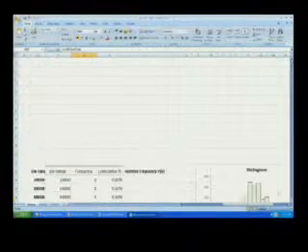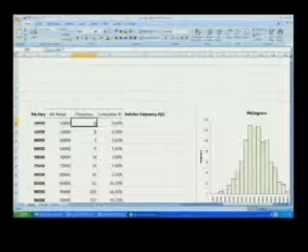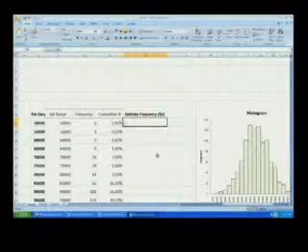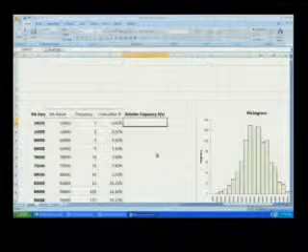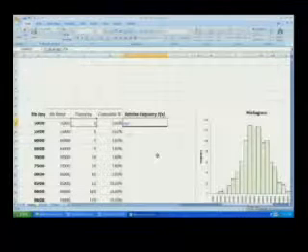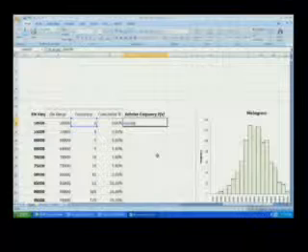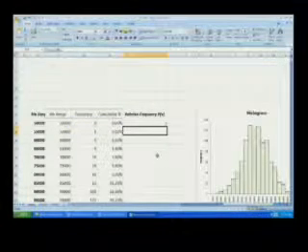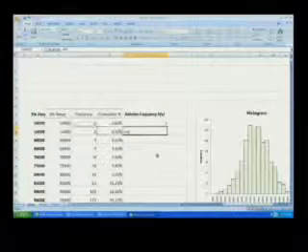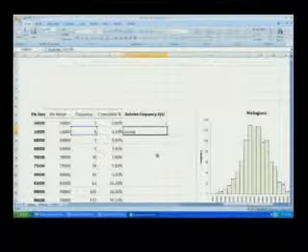So now if I want to convert any frequency into a relative frequency, such as this one here or this one, I'm going to come here and press equal and go all the way to frequency and do a slash, which is a division, and divide that frequency by 1000. Here again, I can go to the next cell, equal, move to frequency, slash, and divide this by 1000.